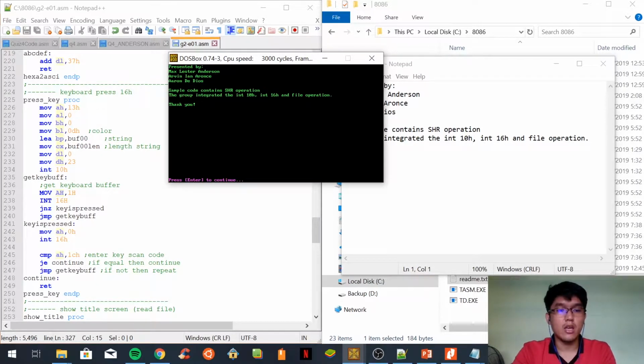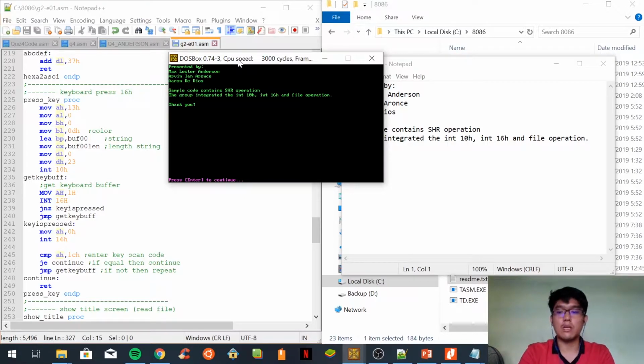Then, after the changing of color, interrupt 16H was used to check for the keyboard. If the keyboard key pressed is correct, which is enter, it will proceed to the next part. If not, it will loop again. So it will continue looping.